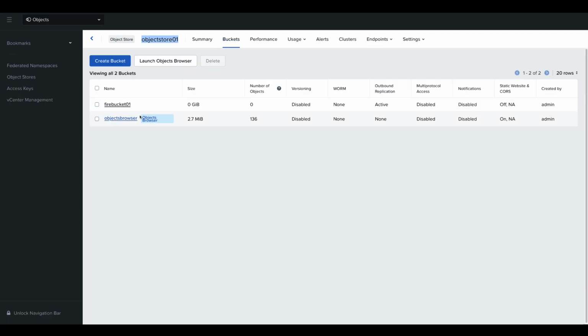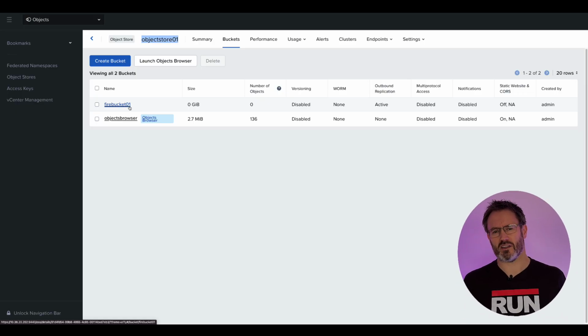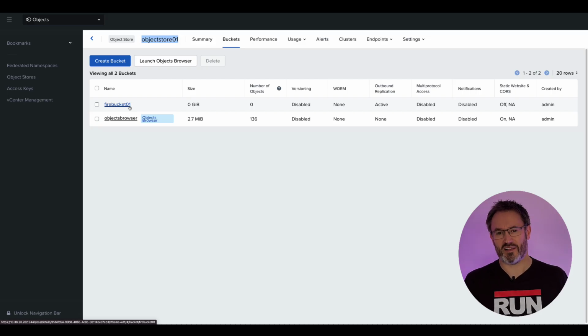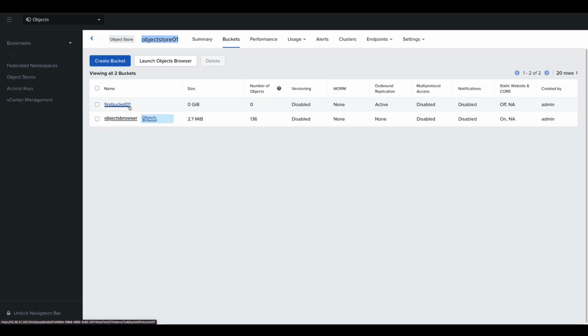This also has a bucket called Fire Bucket 1, and we'll be writing data into that shortly. But first, let me clarify why I've given the same name to the source and destination buckets. It's simply so that client requests do not need to be modified in a DR scenario. If the source and destination buckets did have different names, you'd need something in the data path rewriting the URL for each request. That's achievable with, say, a global load balancer or reverse proxy, but hey, no need when the names are the same to begin with.